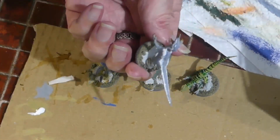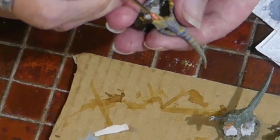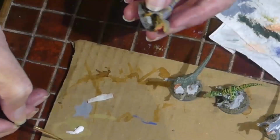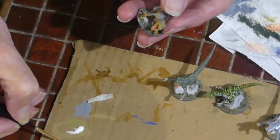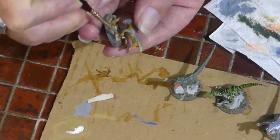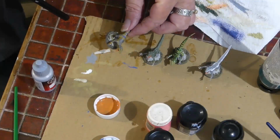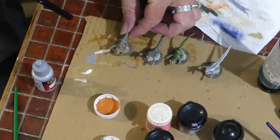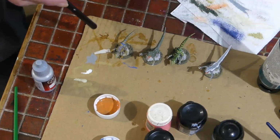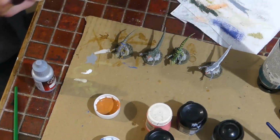Alright, yeah, I'm happy with that. That can dry. Just going to do a little bit of a lighter touch up on the tongue, just to give that a wee bit of a highlight. And then I'm going to swap to some bone white, and we'll just get these claws highlighted and the teeth. Alright, apart from eyes, which I'm going to do off camera because they are so finicky, and the ground cover, which is boring, these three are done.